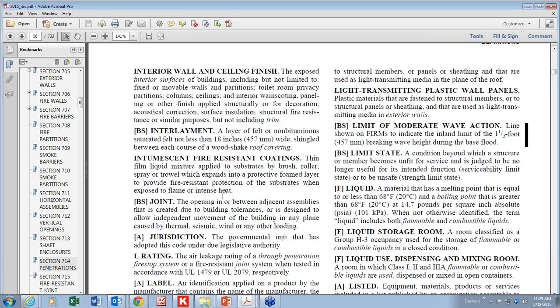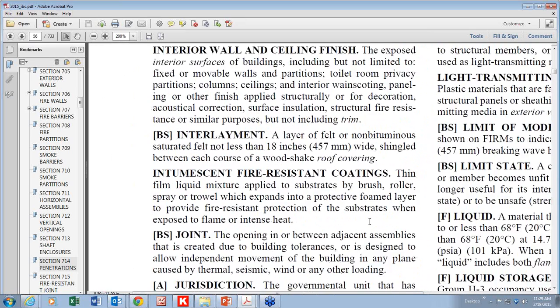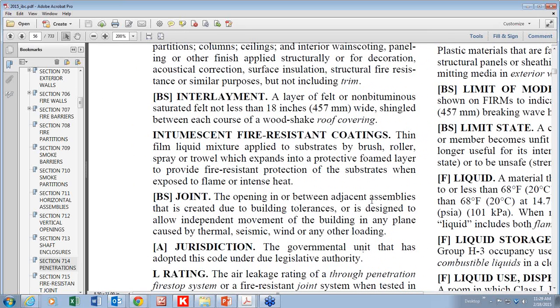Sorry about that, let me get to it. Here's the definition for joint in Chapter 2. It says the opening in or between adjacent assemblies created due to building tolerances designed to allow movement in any plane caused by thermal, seismic, wind, or other loading. The opening in or between adjacent assemblies.